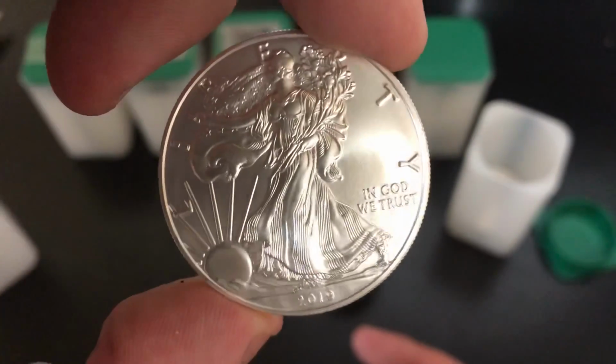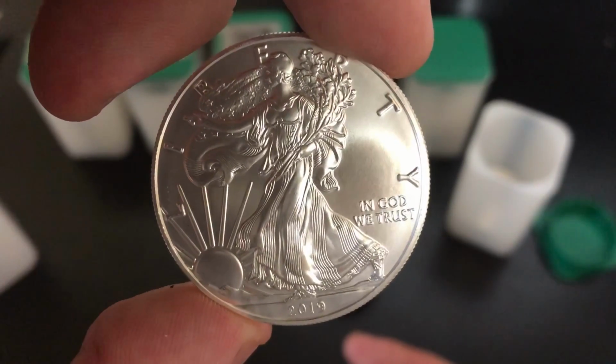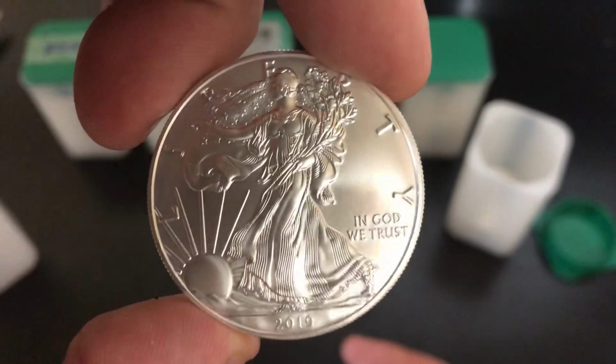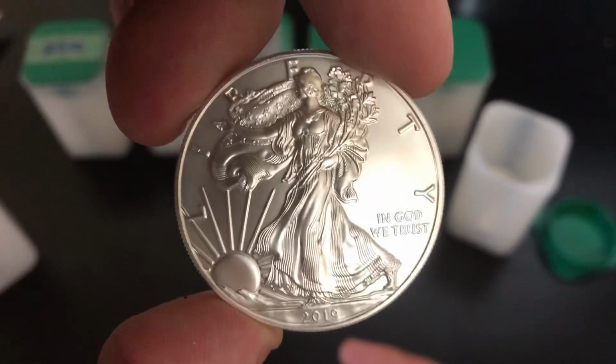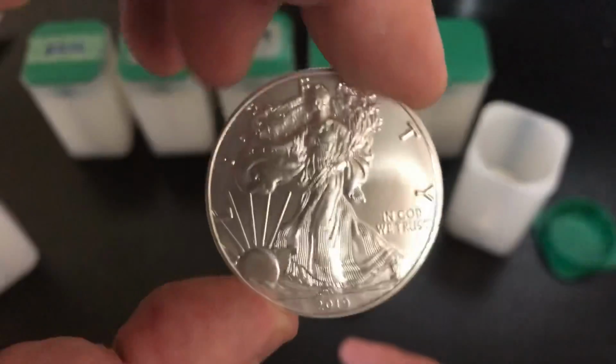Now, I don't really care about the dates. Someone asked me this the other day. They said, if I could buy 2019s or random date, and the 2019s were like 10 cents more, should I just get the 2019s? And I told them, get the random date. Who cares? The year does not matter.